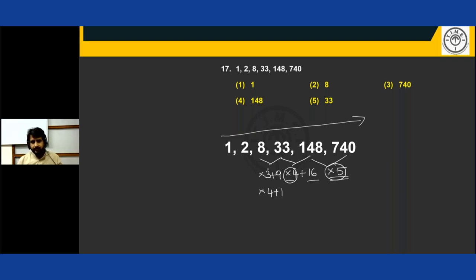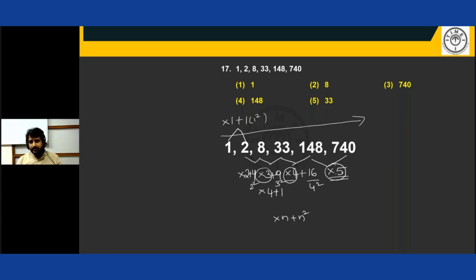2 and 8. Into 3, into 4, into 5. Now we can say that into 2 plus 4. Right. Now 1 and 2 you can say into 1 plus 1. What are these numbers? Can you recognize? Into 1 plus 1, into 2 plus 4, into 3 plus 9, into 4 plus 16. 1, 4, 9, 16 are squares. 1 is 1 square, 4 is 2 square, 9 is 3 square, 16 is 4 square. So what is it? Into n plus n square.